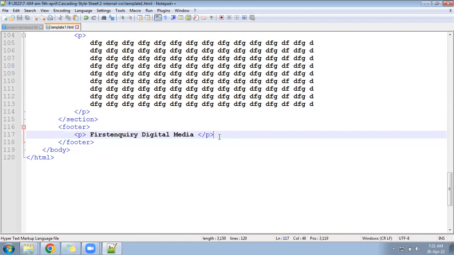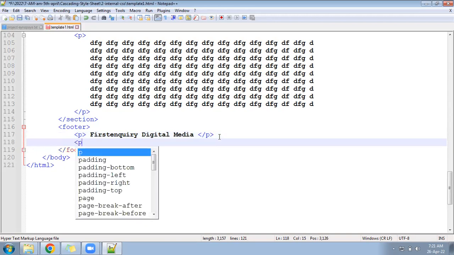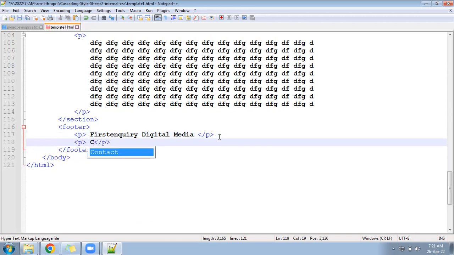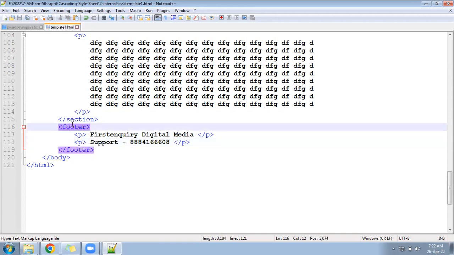Below you can write the next paragraph: Contact or support. Okay, we'll save this and we'll write CSS to make it a sticky footer. Footer will be in the last.